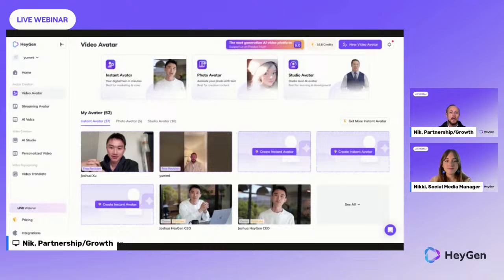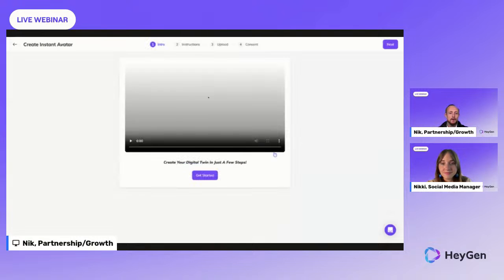So this means if you upload a video, we need a consent video from you. And this has to be live. We will automatically generate a live passcode, and you have to read the script. Then we will also check in the backend, manually, if this is the same person. So it's a security guideline, and this is for everyone. I just want to make this clear, but you can really create your instant avatar.